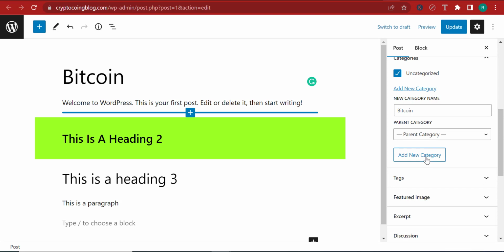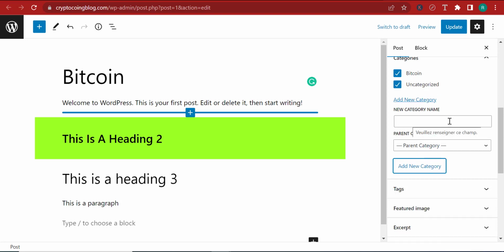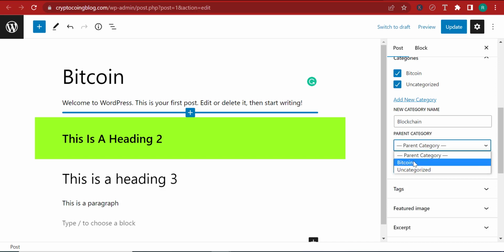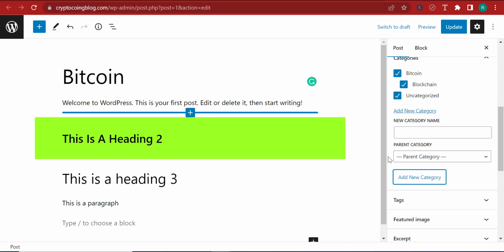Now here I'm going to add a new category. Now this time, let's say for example, I want to add a new category and I want to make Bitcoin the parent category of that category which I'm going to add. Let's say I want to add blockchain. Okay. Now I'm going to click here on parent category. Now that we have created Bitcoin, it appears here, so I can click on it and I can click on add new. And so right now the blockchain category is under Bitcoin because Bitcoin is the father or the mother of this blockchain category. We call it also subcategory.